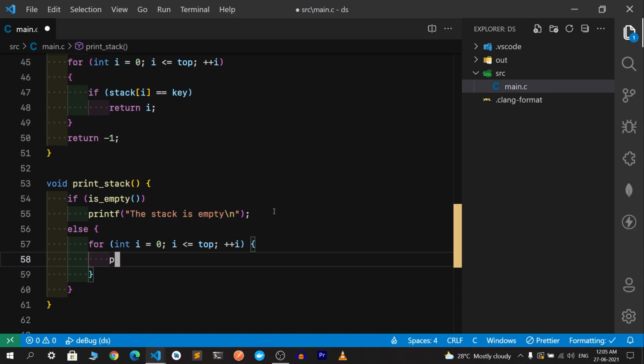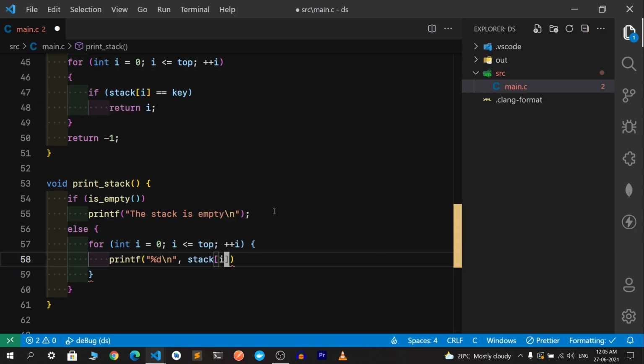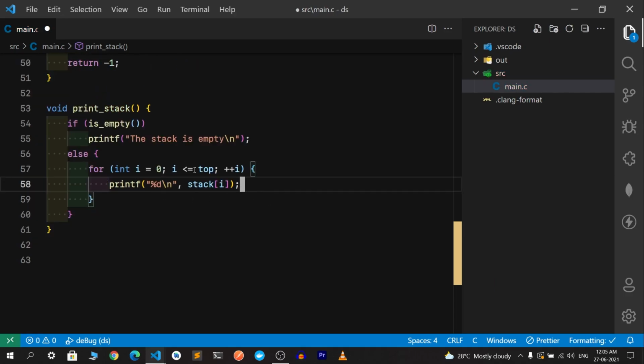That's good. Okay, so I'm just going to printf %t, and I'll just have that \n over there. And I'm going to print that element called stack of i, because i is the current value of the pointer, and that's what we do. So what we are printing over here is the first element and \n and the second element and till the top. That means till the array is complete. Okay, so that is how we print a stack. This is called traversing through the data structure. We'll start from the starting point and go through to the ending point, and we traverse through the data structure.